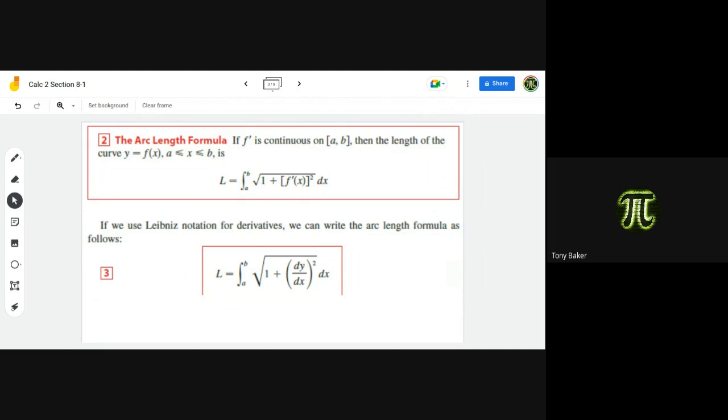So in essence, the arc length formula is we have to find the derivative of the function that we have, and then we plug it into the square root. Now you can start to see why we might need the trig substitution problems, because they dealt with the integration of roots. So that's where that comes into play. Sometimes we can get rid of the square root and we don't have to worry about it. Sometimes you can't, and we have to deal with it.